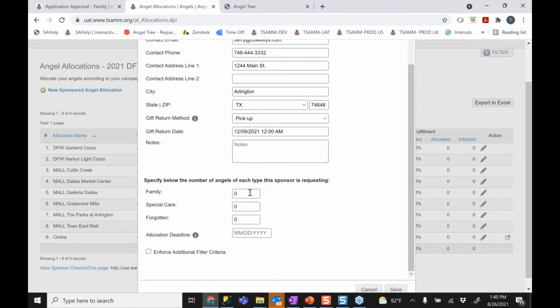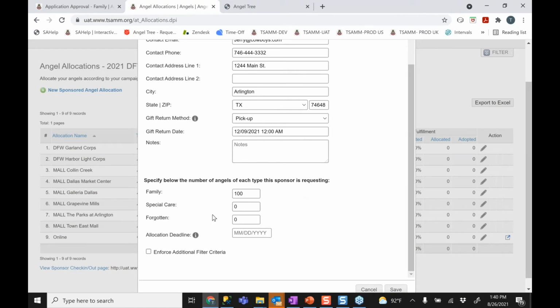So more importantly, down here at the bottom is where I can say, okay, the Dallas Cowboys are wanting to adopt 100 family angels. And when we say family, we just mean these are the regular angels from families, right? So your normal family applications, these are the angels that came from there. If you're also using special care angels or forgotten angels, you can designate those as well.